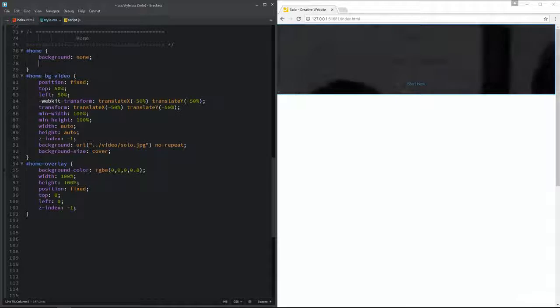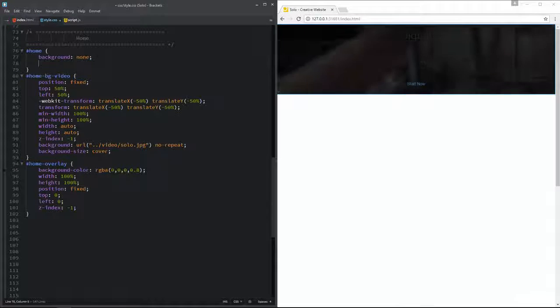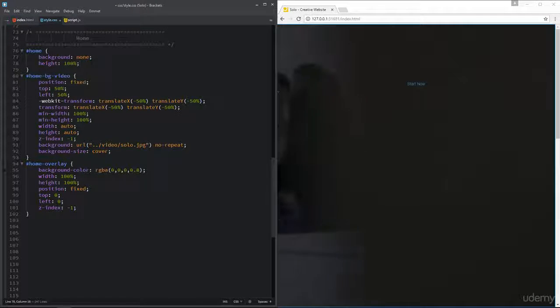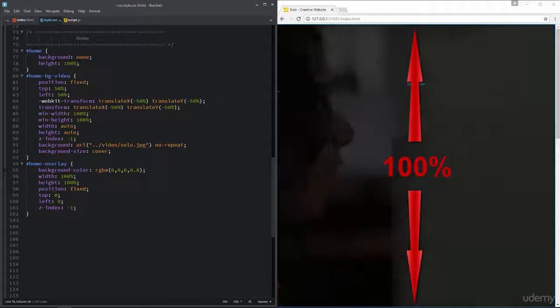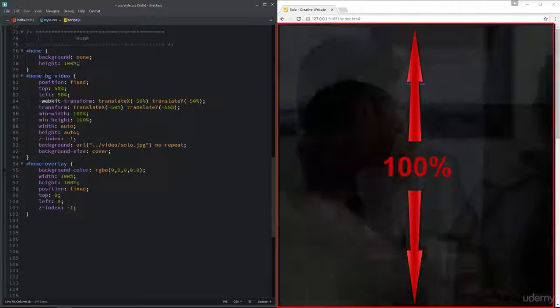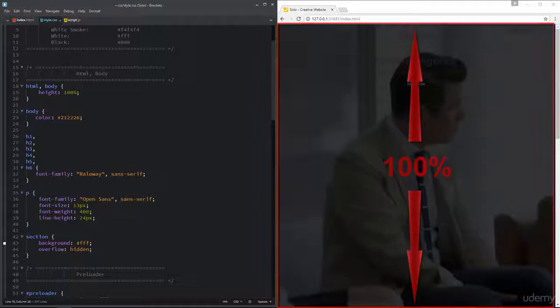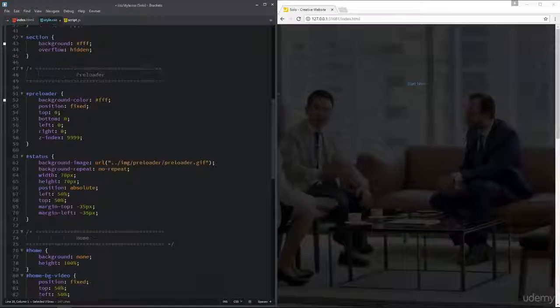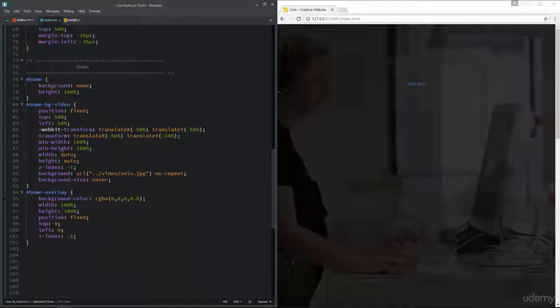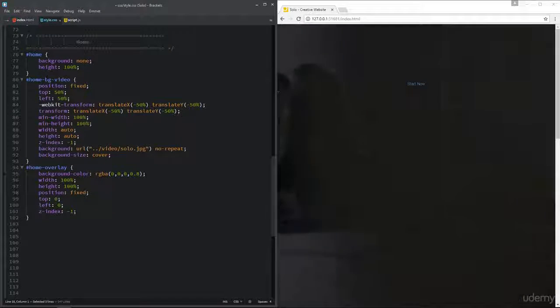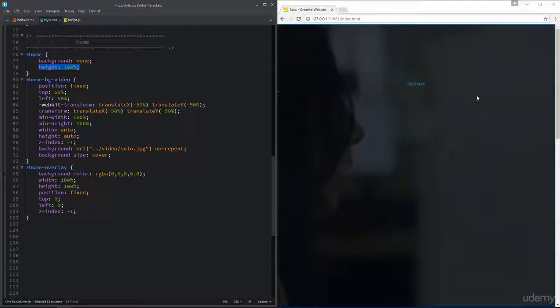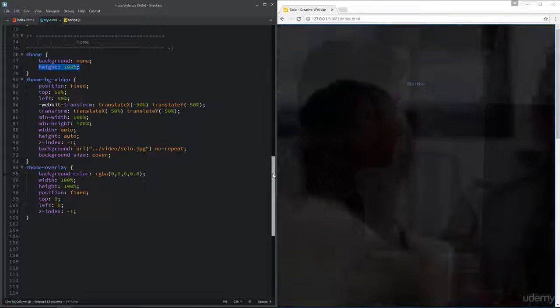Next, I'm going to set the height of home section with 100%. By this way, it is going to make sure that home section covers the entire browser window as we did for HTML and body elements. This one. So this is going to make sure that the home section will cover the entire browser window.